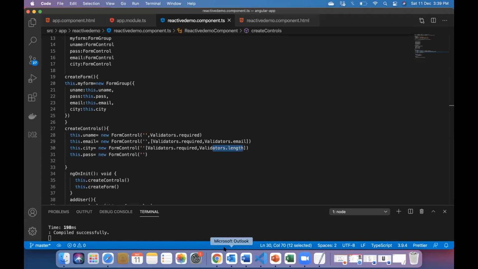Pankaj, is it working fine for you? It is giving an error for this line, Validators.length.